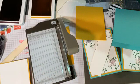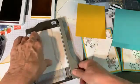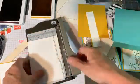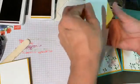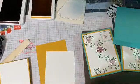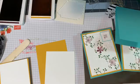Okay, and then we have a Whisper White piece at 5 by 3 3/4. Let me get that. Let's do 5 this way, by 3 3/4 this way. And look, we are ready to go, right? I love this little cutter. I use it constantly. When I got it, I thought, oh, okay, it's a toy. I didn't think I'd use it that much, but I have to be totally honest with you guys. I use it a lot.